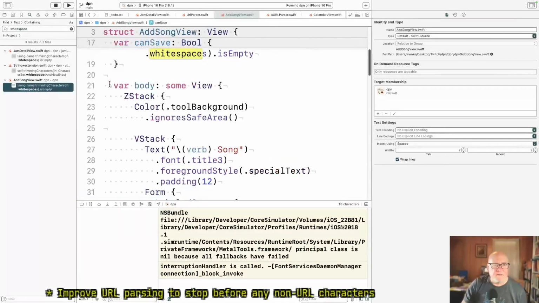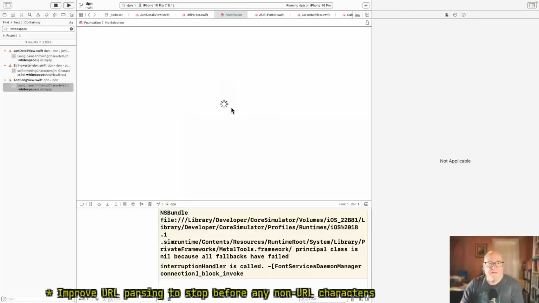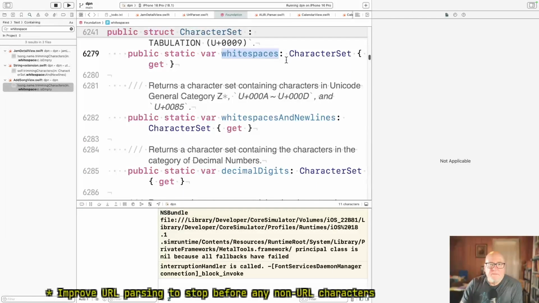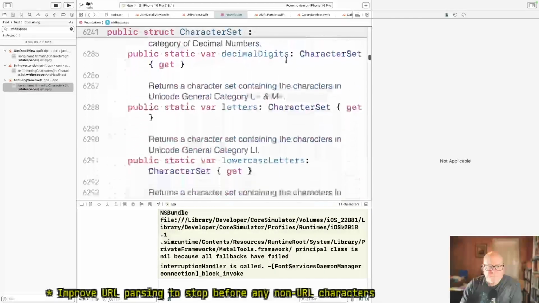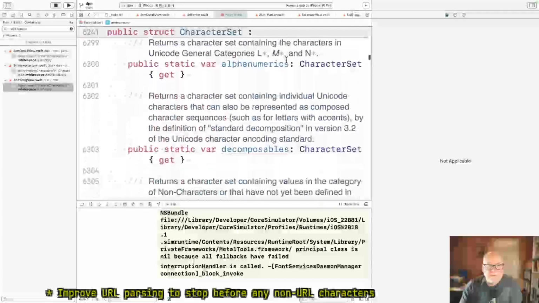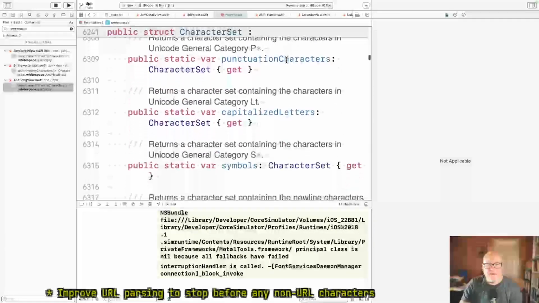Something's. There's got to be some way to access this. I don't know if I can negate a character set.